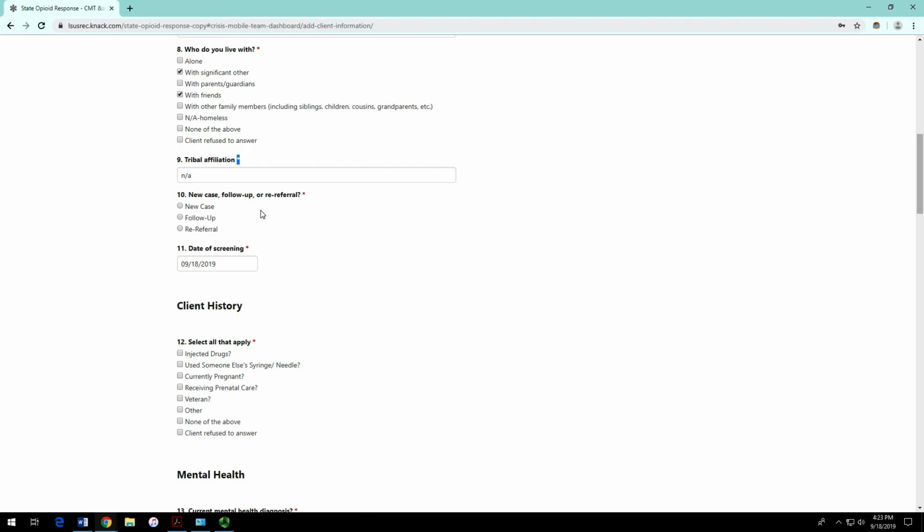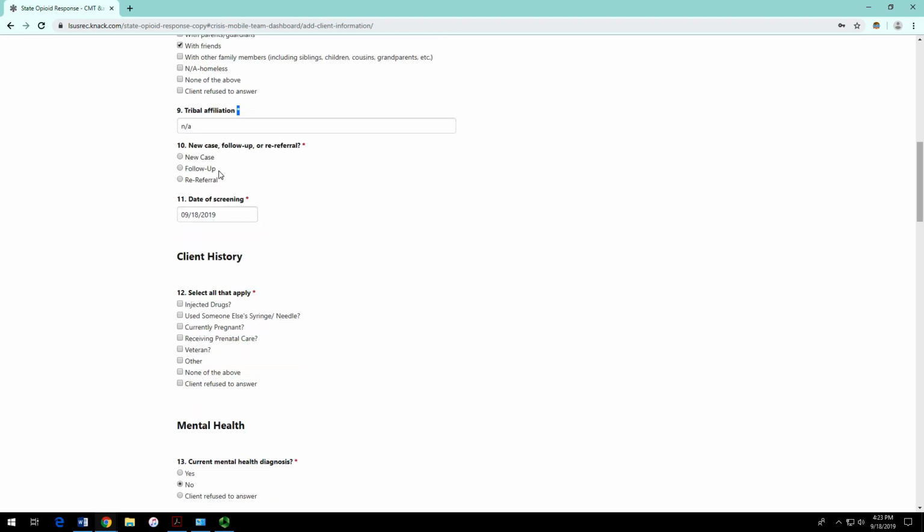New case, follow-up, or re-referral. This has implications further below for a later section, but this is also just to allow supervisors and people at the Office of Behavioral Health and for yourselves to say, okay, well, is this a new case or isn't it? And if it's not a new case, is it a follow-up, meaning that you scheduled essentially a follow-up with this client, or is it a re-referral where they're referred to you from someone else? Or even if they came in on their own, we'll consider that a re-referral for this purpose, to say they kind of referred themselves back to see you again.